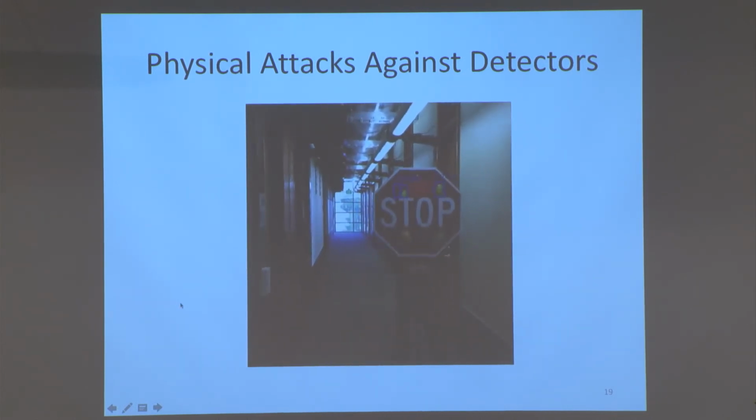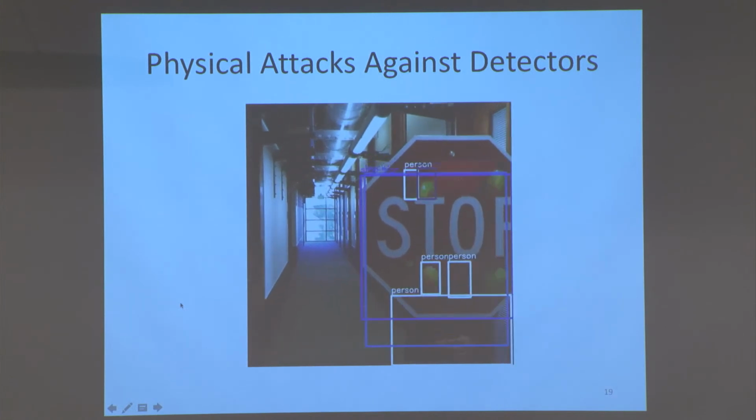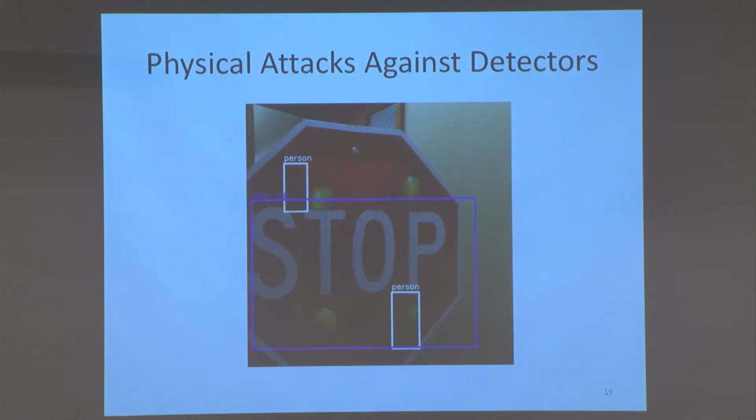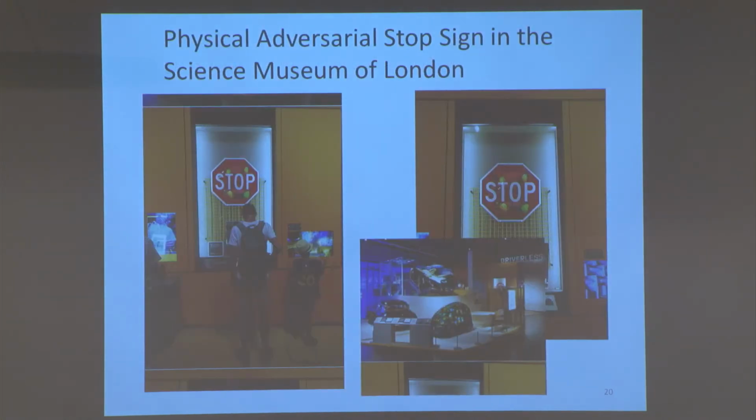And you can see even like this, and this is a less complicated environment, the stop sign is always misrecognized until you get very close. So this stop sign raised a lot of interest and attention, and actually this physical stop sign is currently displayed in the Museum of London, and people got quite excited that real-world attack examples can be generated to attack the real-world perception systems of a car.